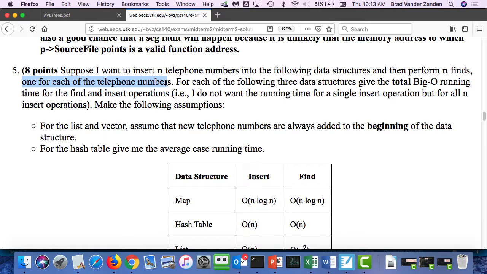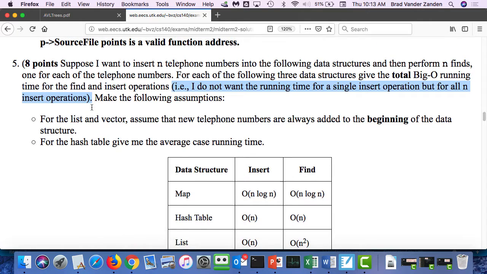It says give the total big O running times for the find and insert operations. And just to reinforce it, I say I do not want the running time for a single insert operation, but for all n insert operations. Despite that, many of you gave me the running time for a single operation. Okay? So I needed it for n operations.